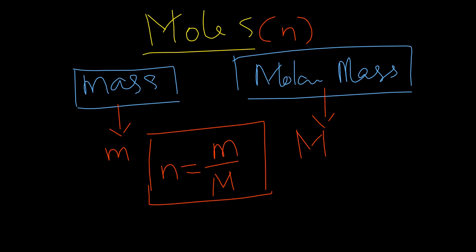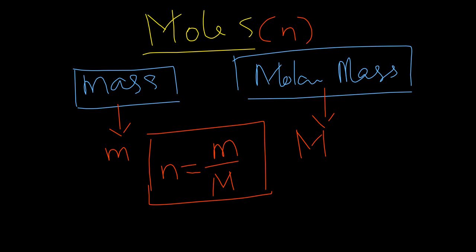So if you are given the mass of a substance and its molar mass, all you need to do is to divide the mass of that substance by its molar mass. You'll be able to determine the mole of that substance. Usually, the mass will be given to you. The molar mass will also usually be given to you. But there are instances when the individual atoms of the molecule would rather be given to you, and you'll be expected to use those parameters to calculate the molar mass by yourself. Then you use that molar mass to calculate the mole of the substance.